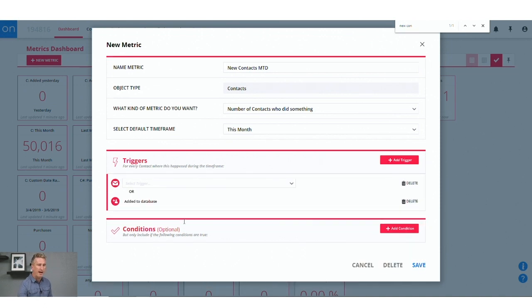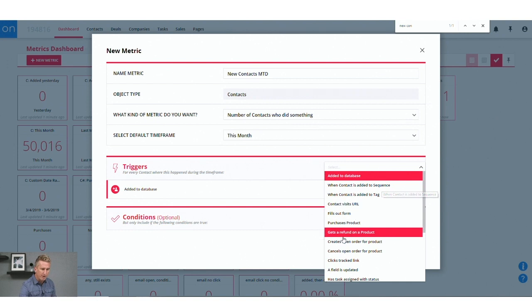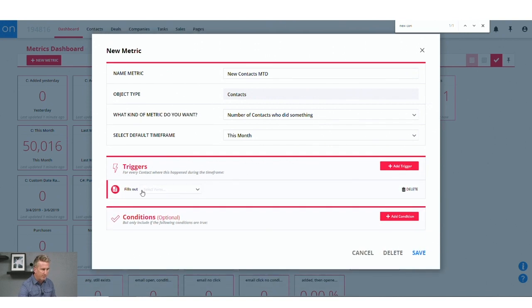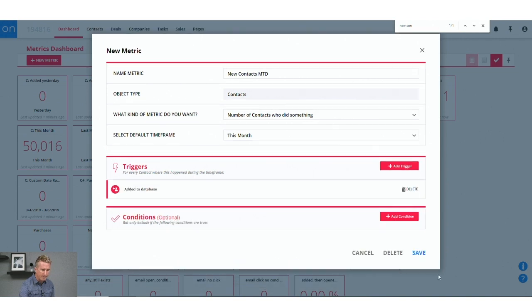Now, if I wanted to just look at certain contacts, if they're added to the database, but only if they have a certain value or attribute, I could add a condition on this, right? I could also change this and say if I want to only see contacts that are added via a certain form. Maybe I'd use, they filled out a particular form. How many people filled out this particular form today? These are landing pages here, so I can go into the various forms on my landing pages, which is cool. That's also actually a new feature that I think is coming with this release. But right now we're just going to make another version of this.